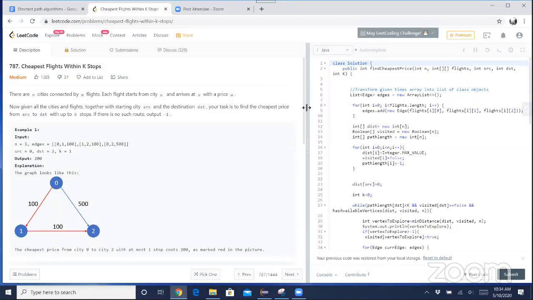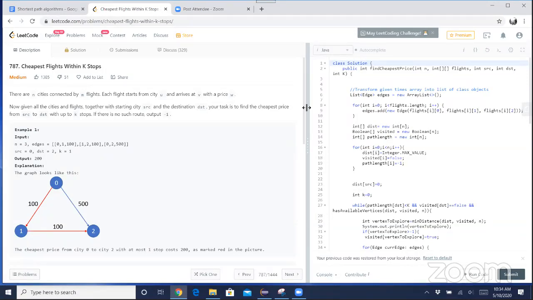So this is more like, if I'm giving k equals 1, you may find a path with exactly 1 stop, but that may not be cheaper. There might be a direct flight which is cheaper. So you have to keep track of 2 things. You have to keep track of cost, which we were already doing in Dijkstra, and you also have to keep track of the stops that you have seen so far.